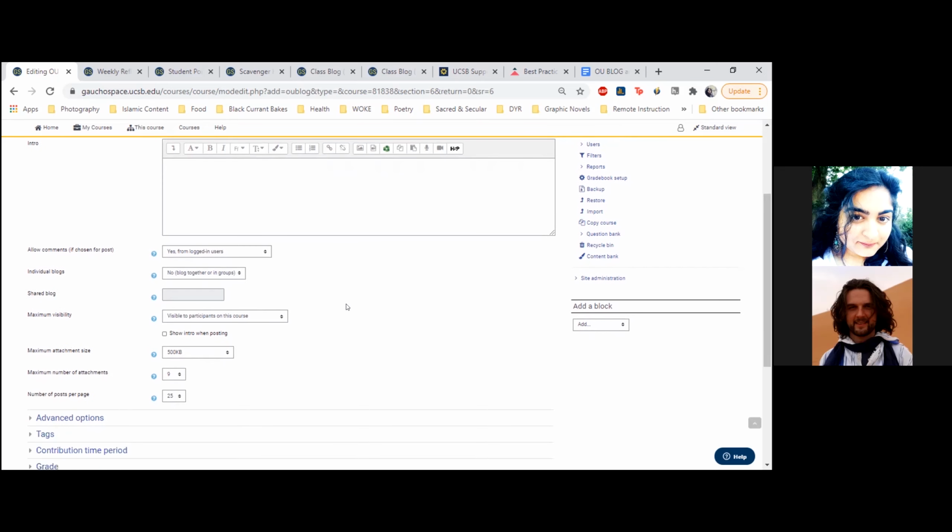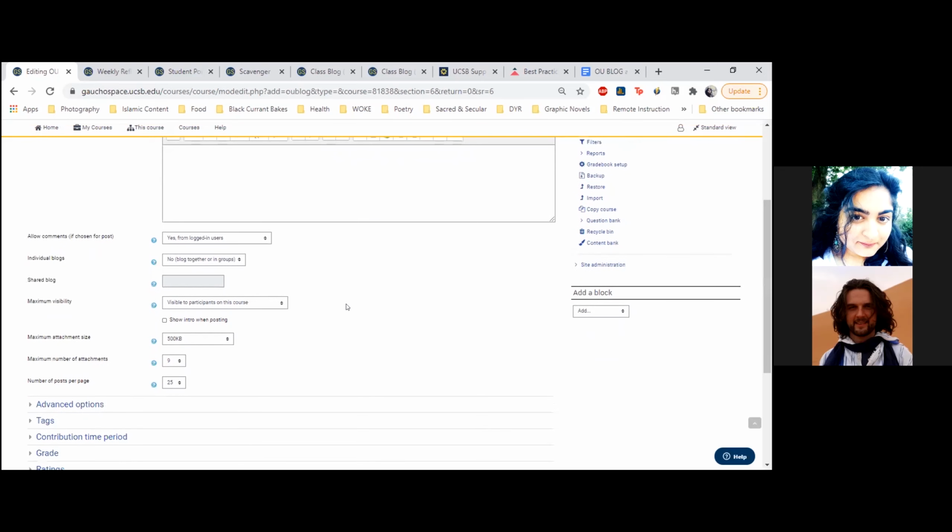A few key things that I want to point out in the settings here is the individual blogs setting. There are three options available within the individual blog settings, and anytime that we want to know what these different features are, I just want to remind us that we can always click on the handy question mark.